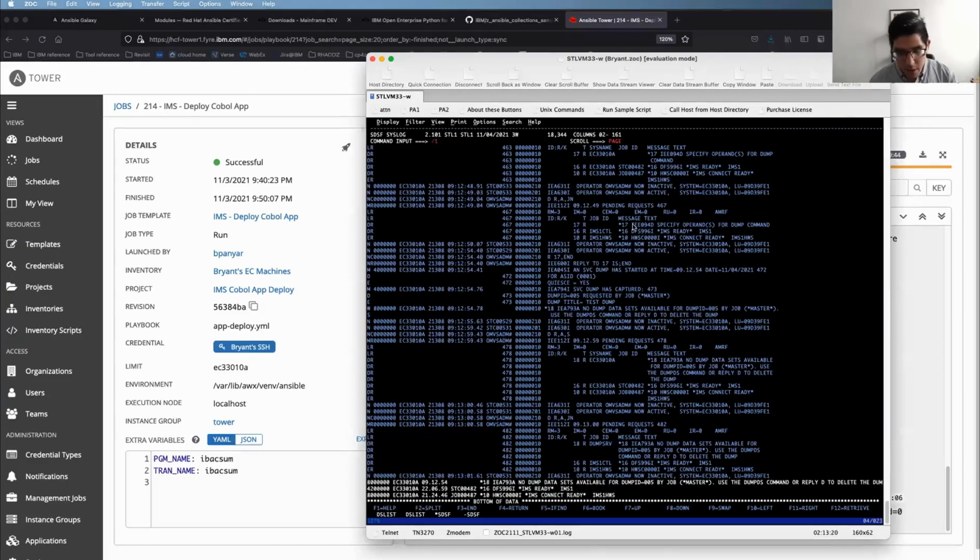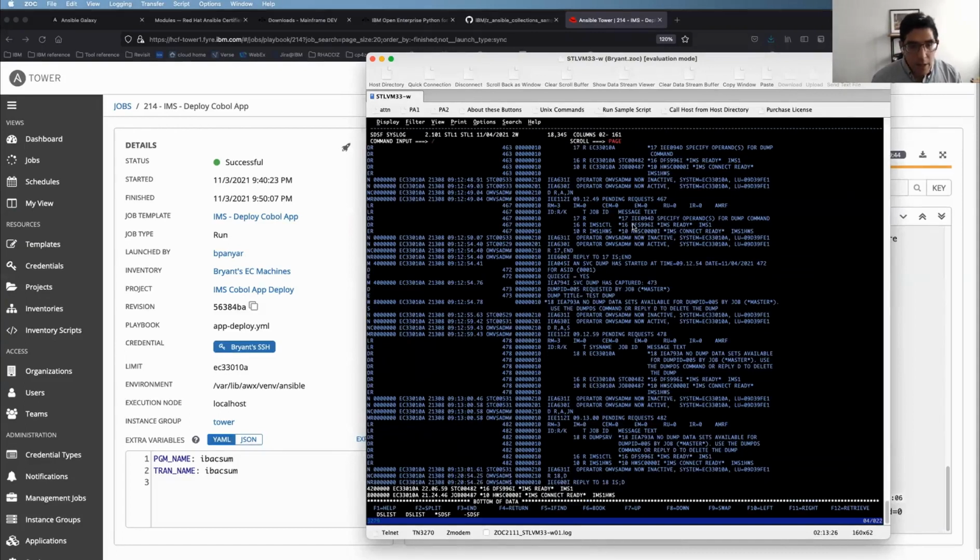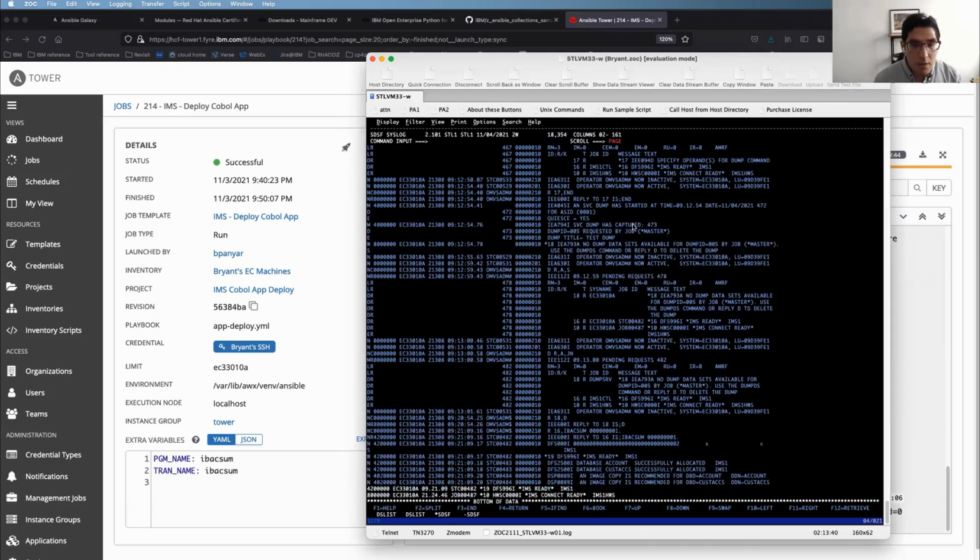Let me clear this, and let me go ahead and invoke that IMS application here. I've done that, and you can see that I've sent that into the control region.